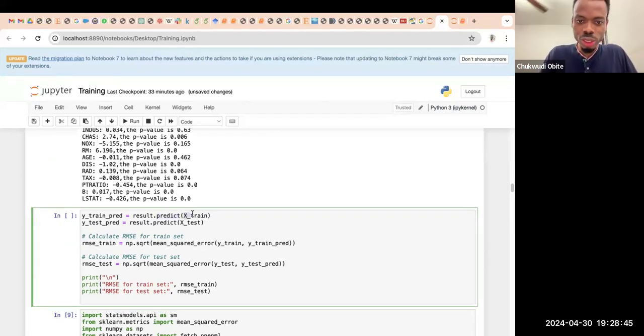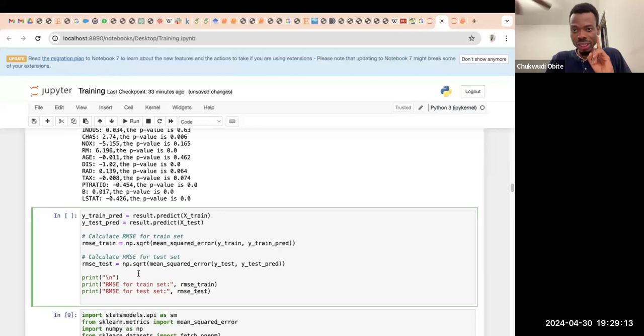Then this is your X variable. Now, what do you want to predict? Let me predict the train set first, then I predict the test set. You can call this any name you want. This is not unique, any name. This is what I decided to use, and you can give it your own name. So after predicting, you compare your predicted value with your true value, like I explained in the last video, and this gives you the root mean square error.